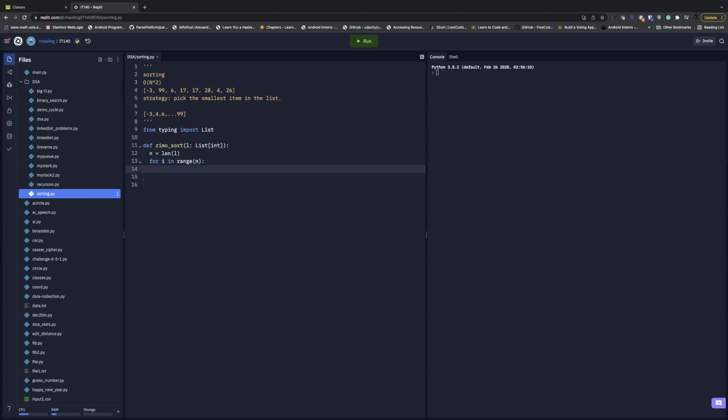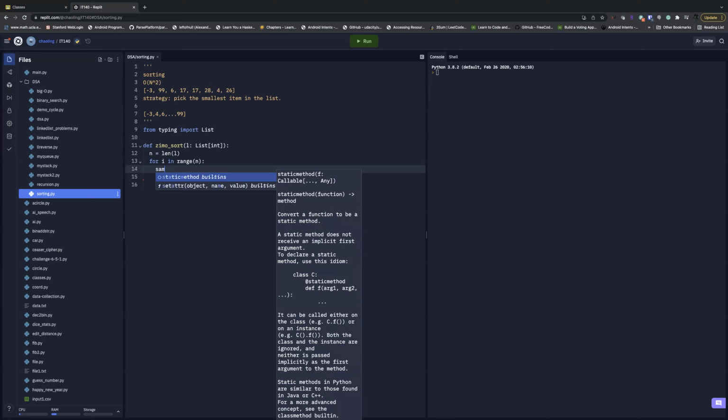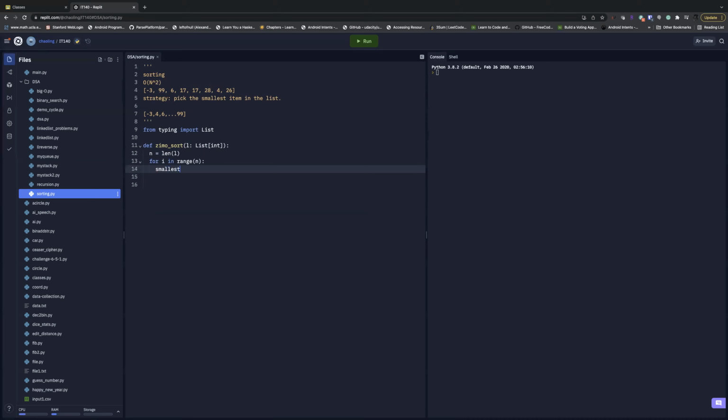Does it make sense? So I give a for loop. I'm looping through all the numbers in the list. That's the outer loop. Okay. Every time I want to pick a smallest, so I'm gonna say smallest. Instead of the number, I'm gonna use an index. Initially, I say i is my smallest index. Okay, i is like every time I pick the first one, right? I pick the first one. I don't know yet. I suppose this is the first one, is the smallest. But then what will change the condition?